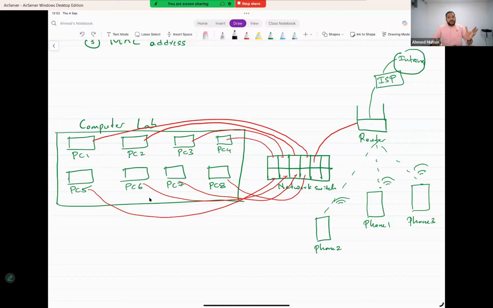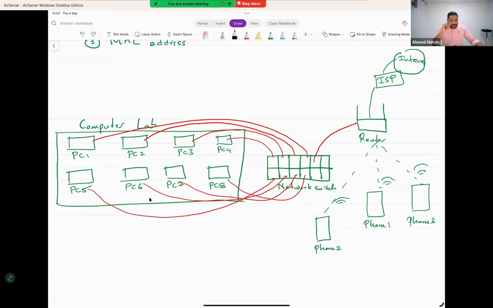If the teacher doesn't want the students connected to each other, let's say it's exam time, what should she do? Disconnect the switch, or you can say switch off the switch, isn't it? The moment she powers off the switch, the local area network in the computer lab is gone. Will it affect the smartphones? It doesn't affect the smartphones because the smartphones are wirelessly connected to the router. Everybody okay with this? Okay, so this is how you create a network.